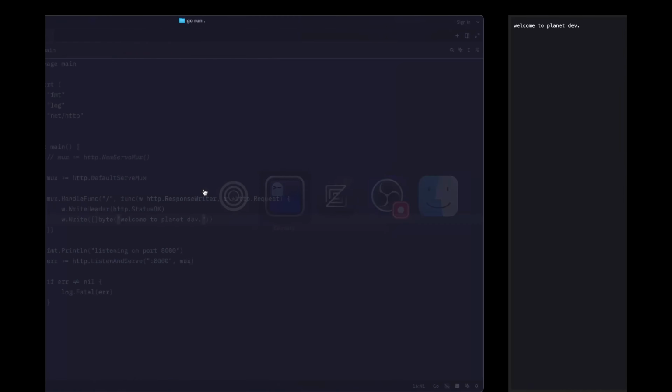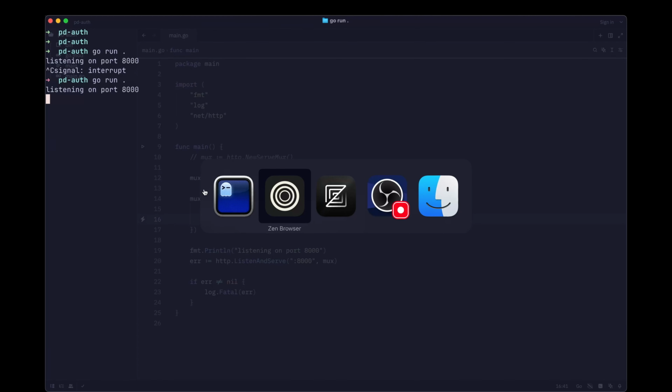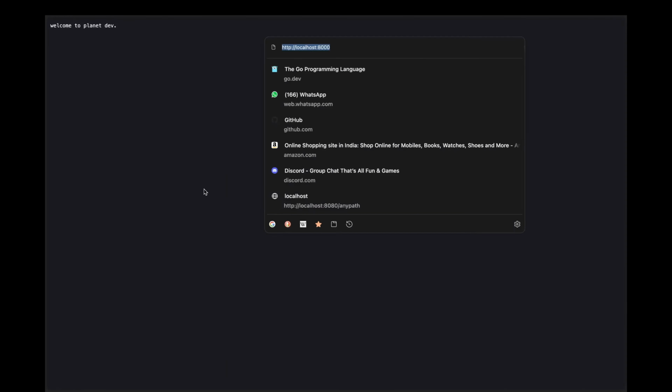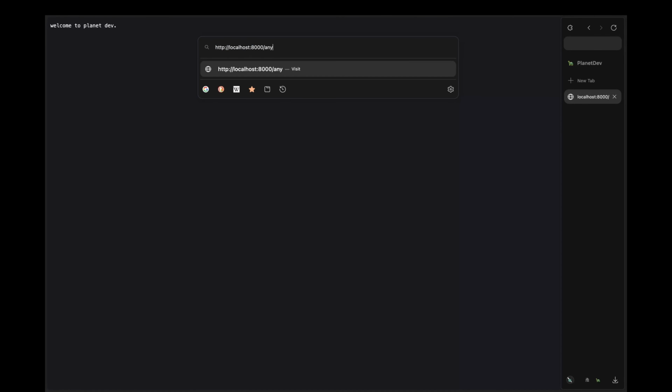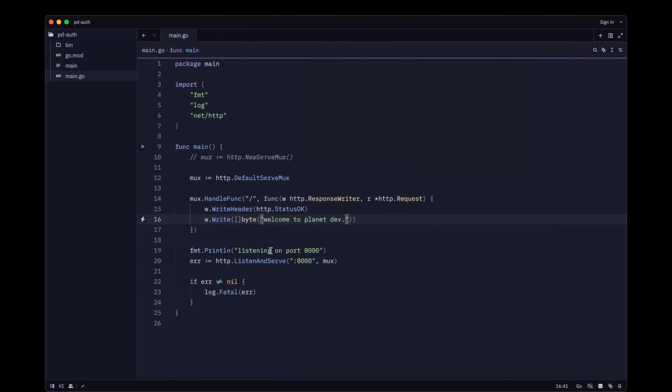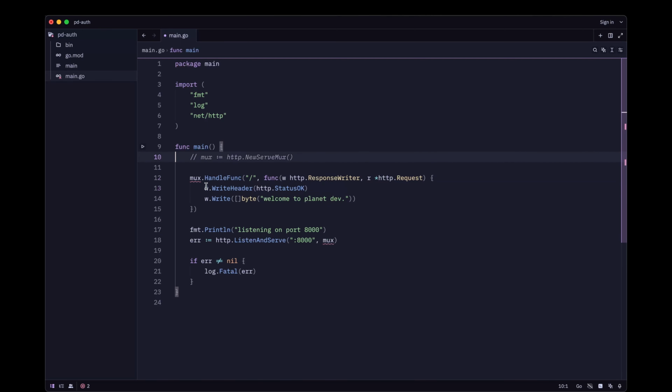Super. But this will be handling all of our requests this way. If we go to any page, it will serve the same response, because we are not handling other paths and we are also not handling the not found path. And this we are handling in our default server mux. So first we'll be changing that to our new server mux which we have defined.